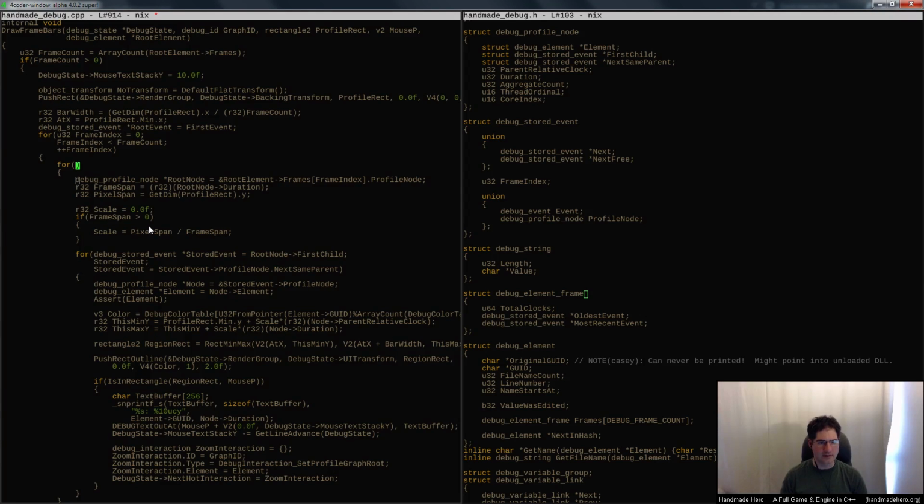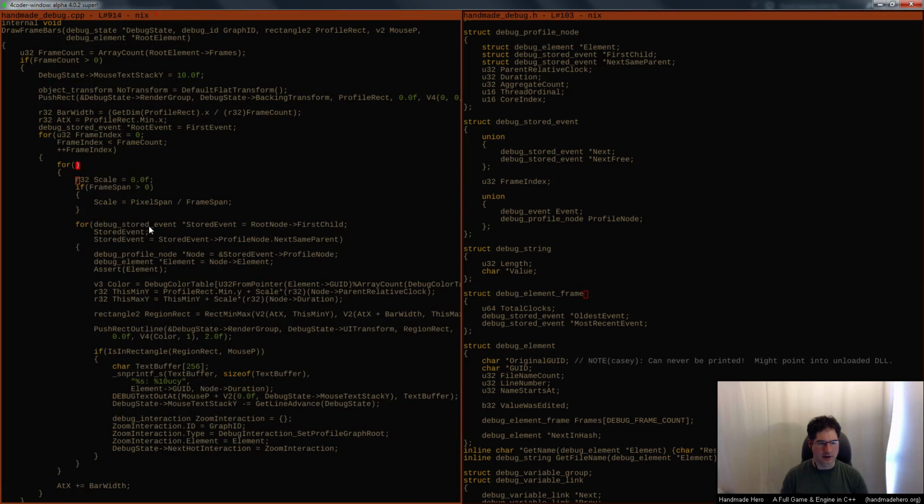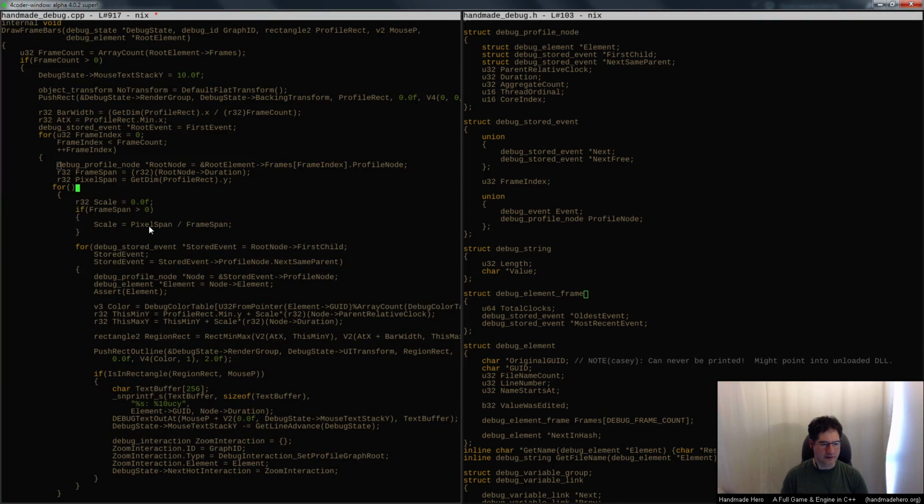So what I want to do is say, okay, for each one of these, this stuff I'll have to construct ahead of time. We'll do that in a second. For each one of the events in here, stored event equals, let's see, what's this going to be called? This is just the root event, I guess.